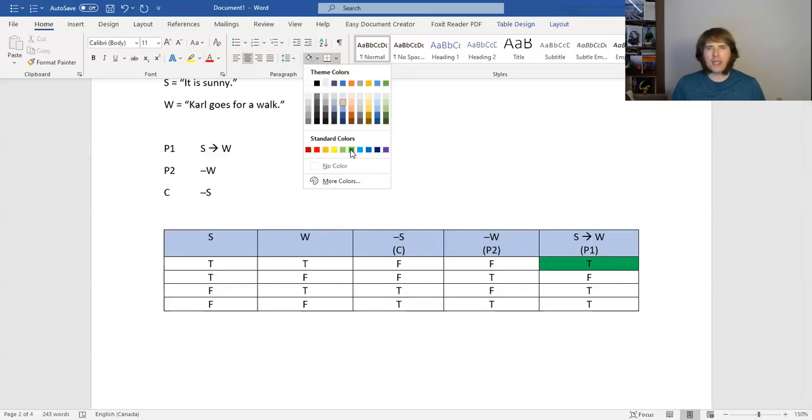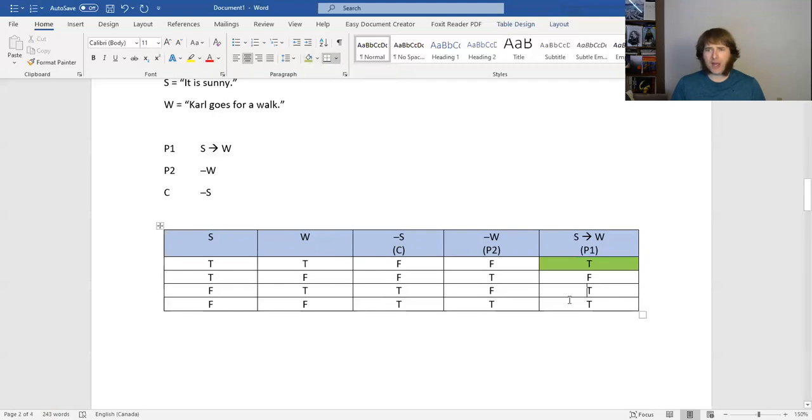I hope the visuals are helping here rather than doing the opposite. So look, if I'm just trying to figure out what row on my long table represents this argument form, well, I need to find where if S then W is true, and I get that on these 3 rows. I also need, because premise 2 tells me not W is true, right? It's true that W is false. Where do I get that? I get that in rows 2 and row 4.